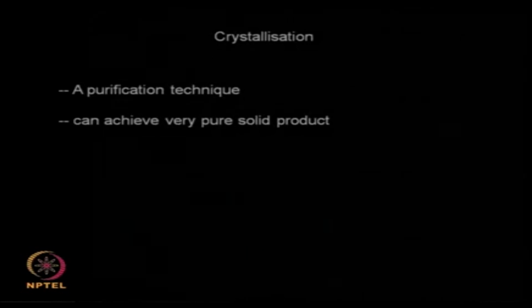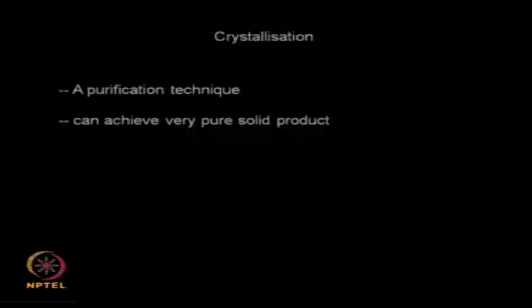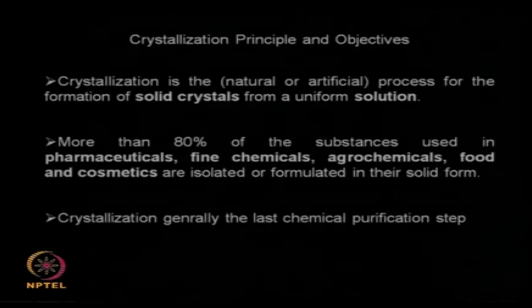A crystal has a defined shape and size, and we are going to look at different types of crystals as we go along in this particular course. So crystal has a shape and size, so crystallization leads to the product in a particular shape and size, whereas in a precipitation you are not bothered about the form of the solid. It could be amorphous, it could be like a gel, it could be crystallized, it could be a combination of all these things. So that is the difference between a crystallization as vis-a-vis the precipitation.